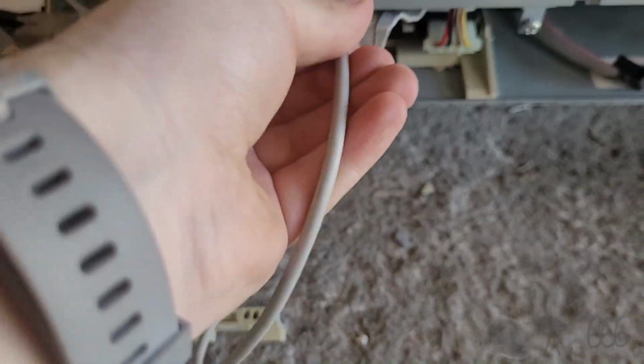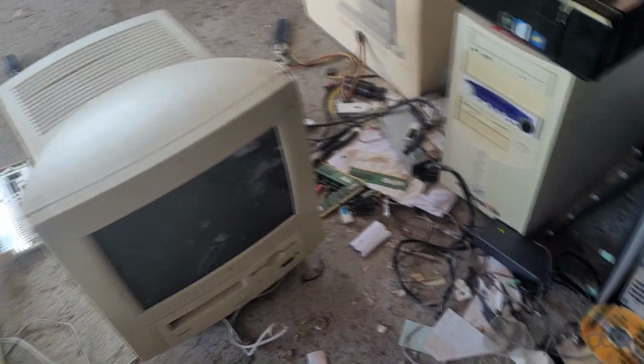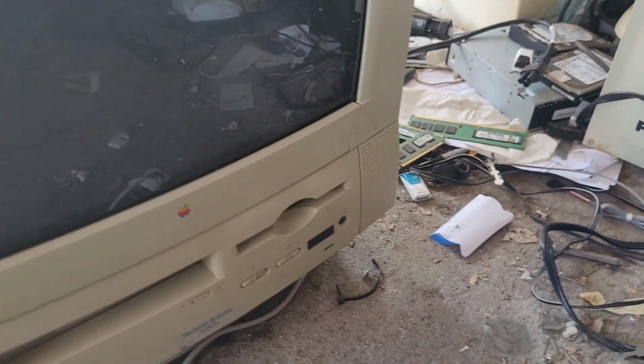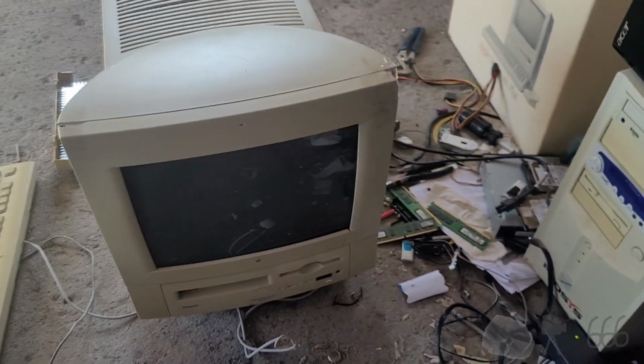Okay, here's the new drive. Now, I am going to go ahead and plug this in and power it up and just make sure that the drive actually powers up. It's not stuck or anything like that. I don't know what made that noise. That was the actual Power Mac that just went pop. I don't see any smoke. Still chimes. I hear the drive. That was a little concerning there for a second, but it must have just moved off of something.